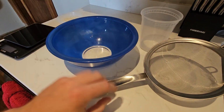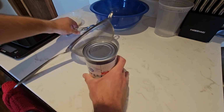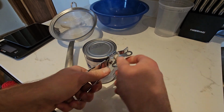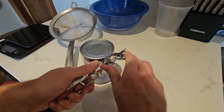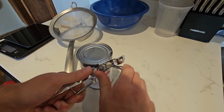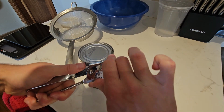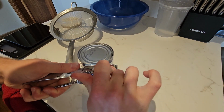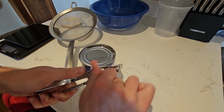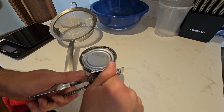All right, now we're going to move on to the step that scares me the most. Opening up the mackerel. I got a lot of things over here. So, let's get organized here. Let's open this mackerel and see what we're dealing with. My can opener is a great can opener, by the way. It does not suck at all. Gotta work out more. Okay. The hardest part of the dish is getting the can open. That's what I always say.